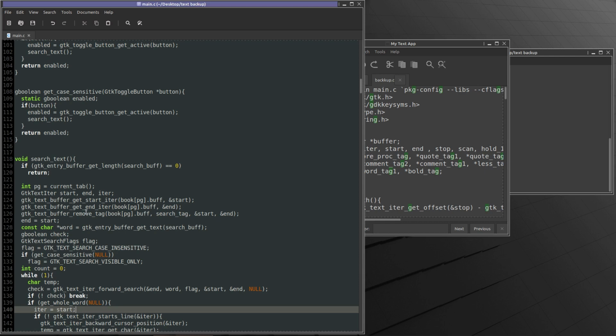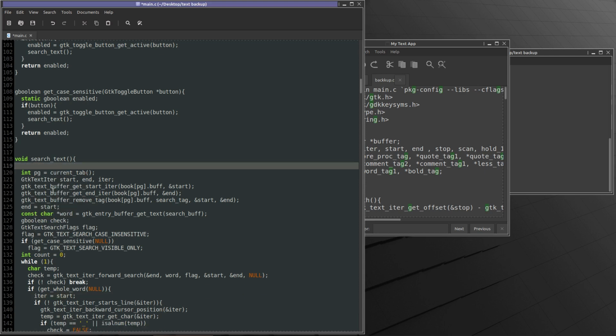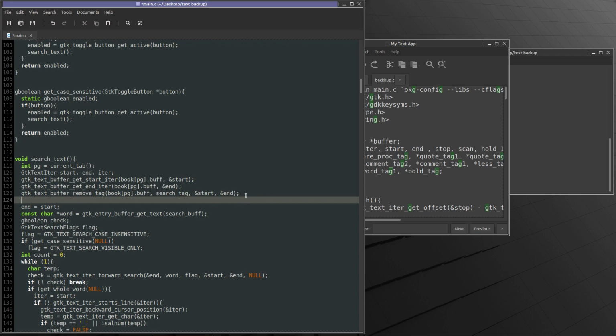Now, I'm guessing that the problem is the location of this function. So we're going to take this statement, that comparison out, and we're going to put it just after it deletes tags.